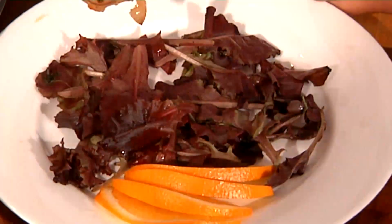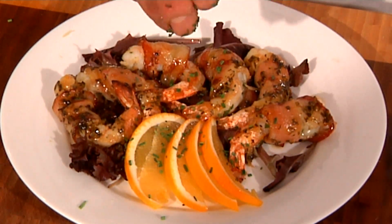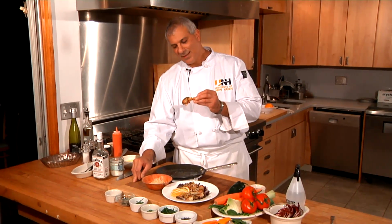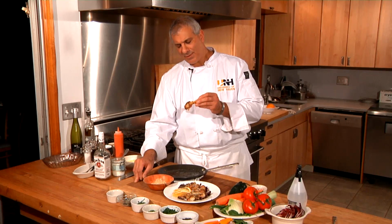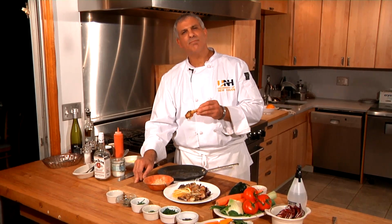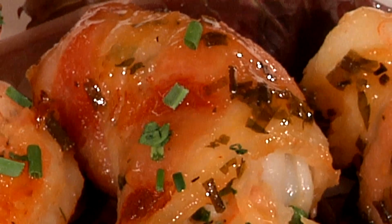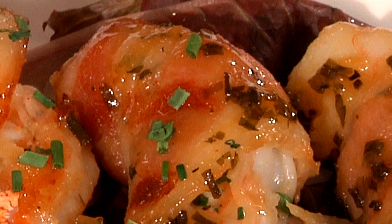So we are going to arrange it. I think 6 shrimp is a nice portion, a little chive. And we're going to call it at that. So I'm going to put one of these in my mouth and see what happens. This is grilled, bacon wrapped shrimp with a citrus bourbon glaze. You're probably not going to believe me, because you think just because I made it, but that is remarkable.